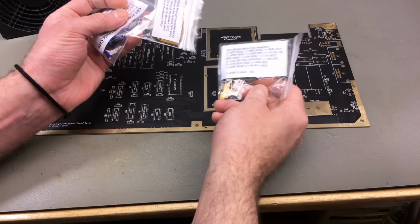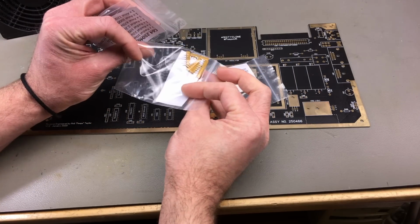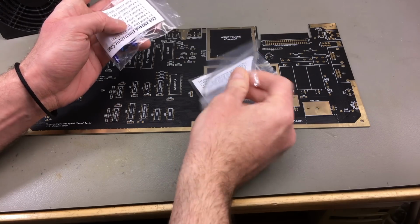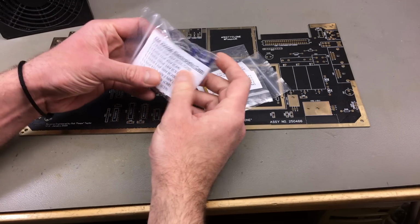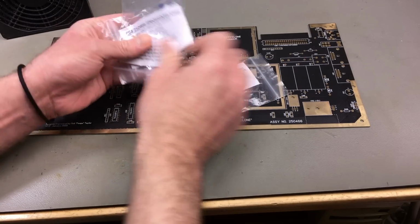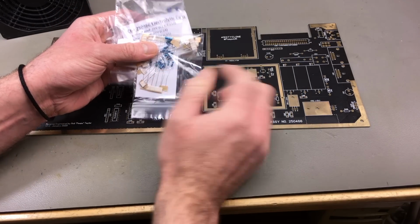And he provided me with some of those as well. We have the little resistor packs that are not so easy to obtain. Obviously, if you know the part numbers, you can obtain them. And the capacitors and the resistors.